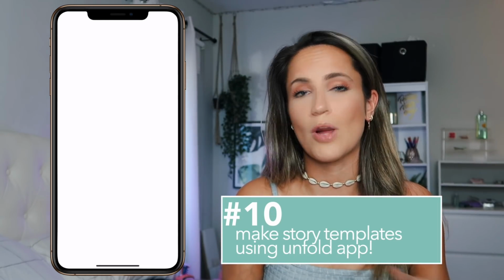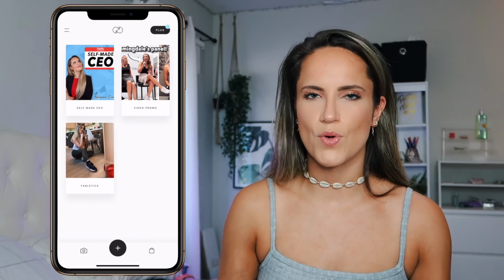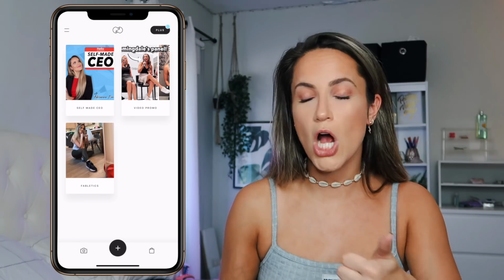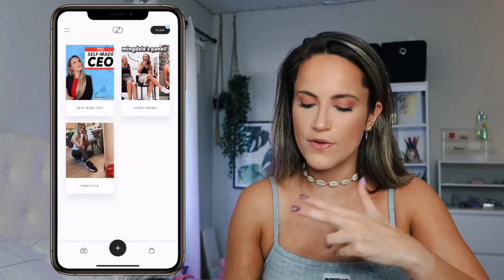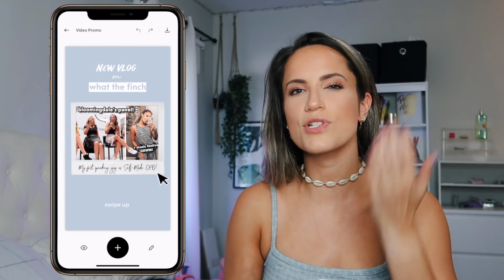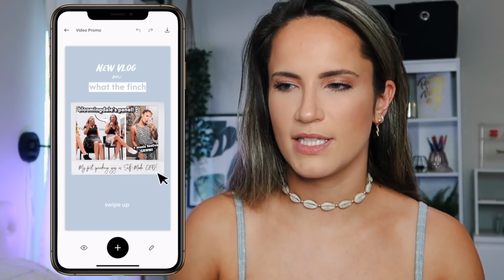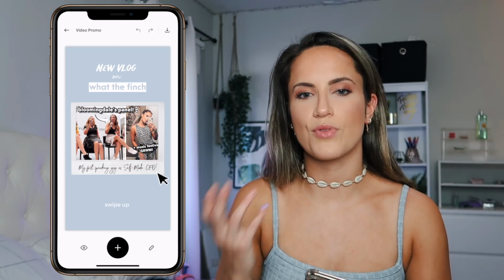And then last but not least, my last little trick also involves another app. It's called Unfold. You guys have probably heard of this by now, but what I want to emphasize is that something that will really make your story stand out, especially for something like promoting content, or you have a brand, or you have a service or a business, or just for fun, is I started actually making templates. So I used to just kind of throw things on here willy-nilly and be like, man, whatever. Did I just say willy-nilly? But now I decided to actually make like a branded template.